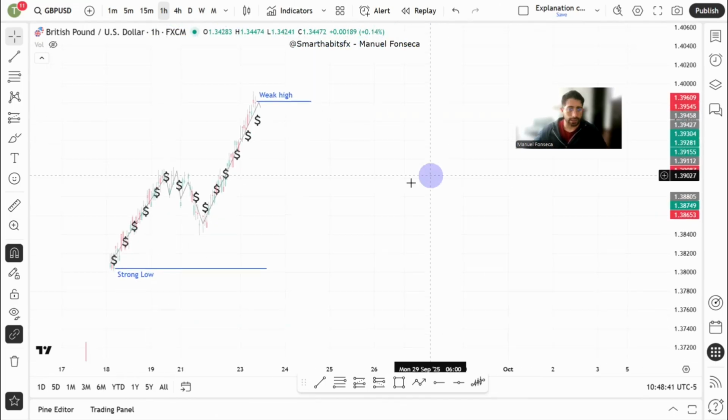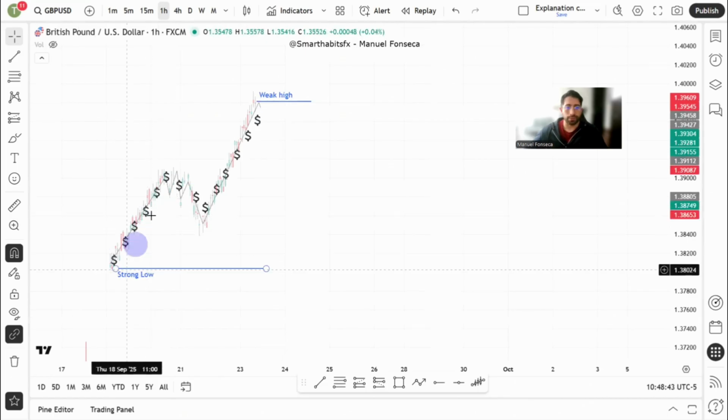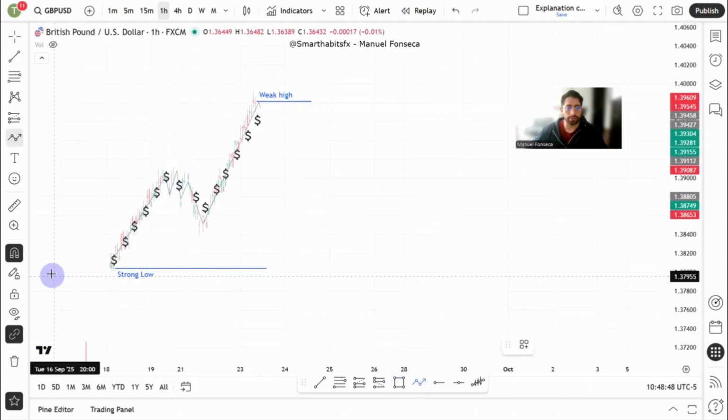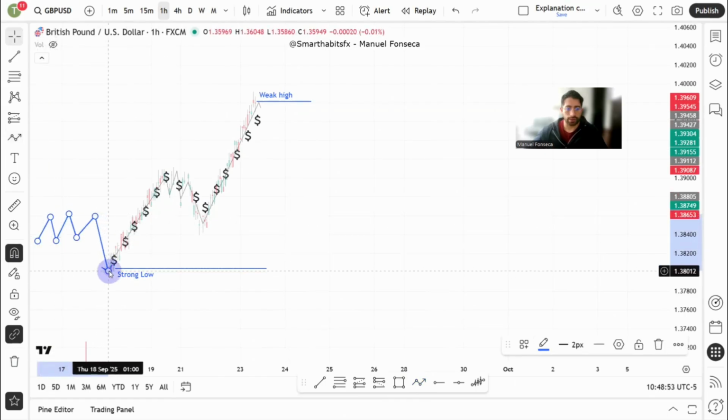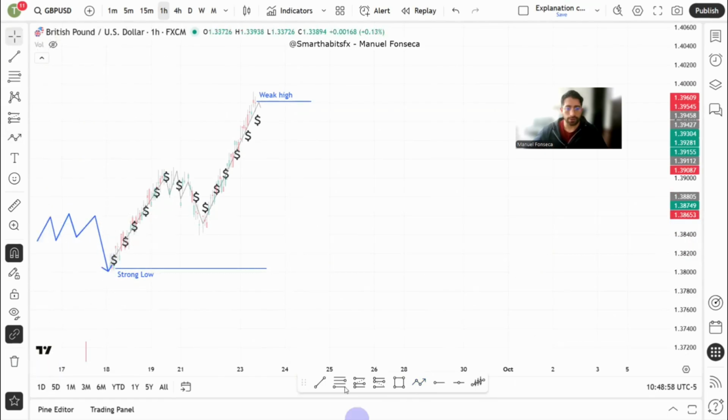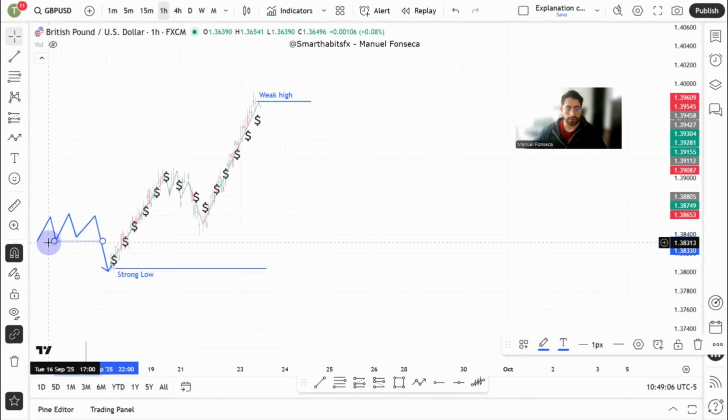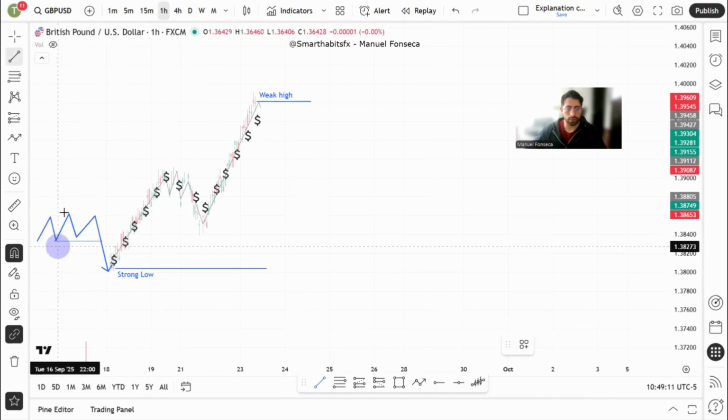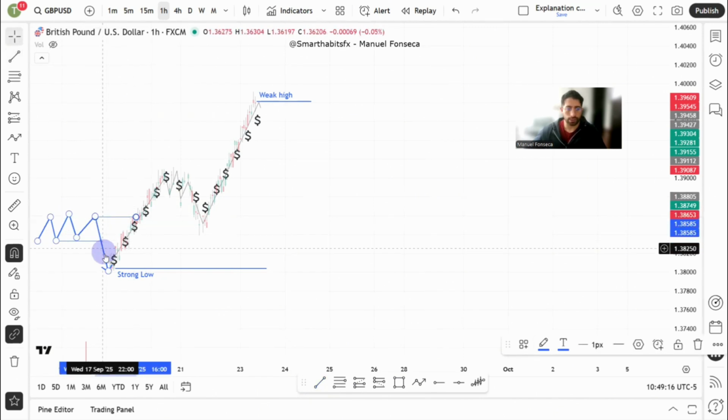Let's imagine this is very clear. This is a bullish trend, correct? Now, as we have seen in the previous videos, we understand that this is the beginning of a range because we have a liquidity sweep right here. So all the liquidity of the lows is being taken. It creates our swing high, then it creates the swing low, and then it creates our swing high. Now, from the swing high, the liquidity is taken.